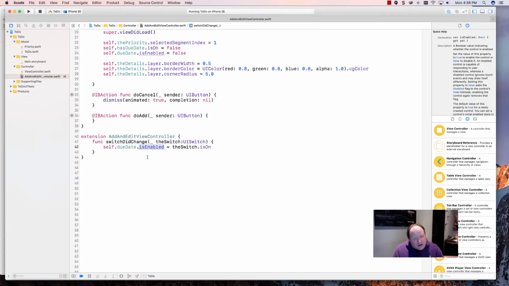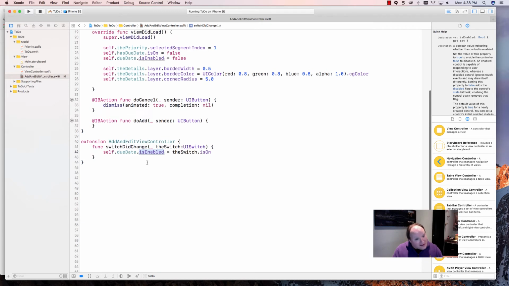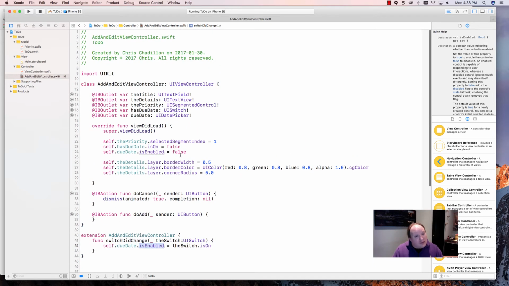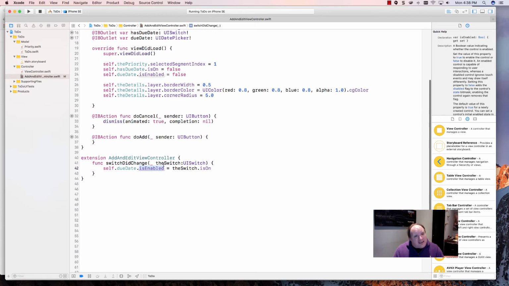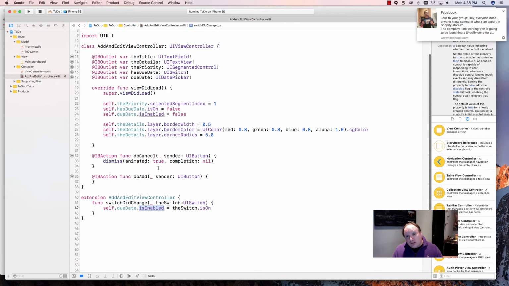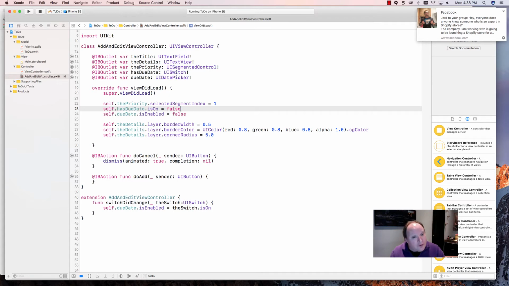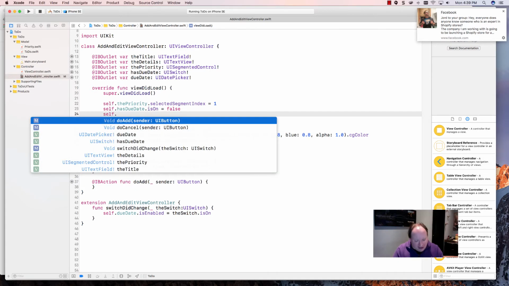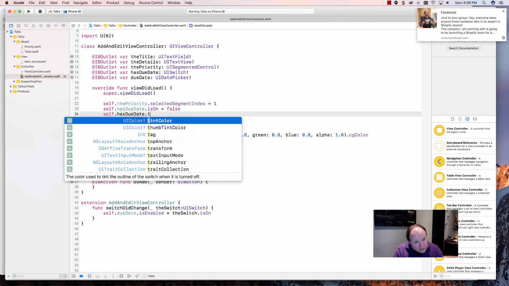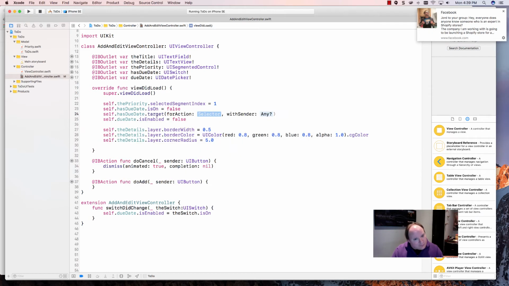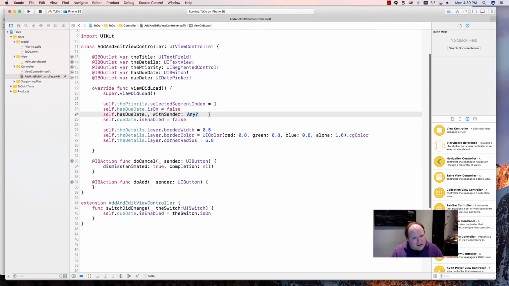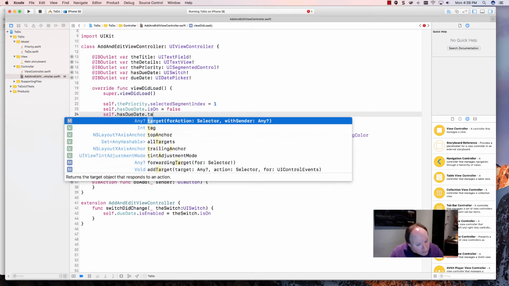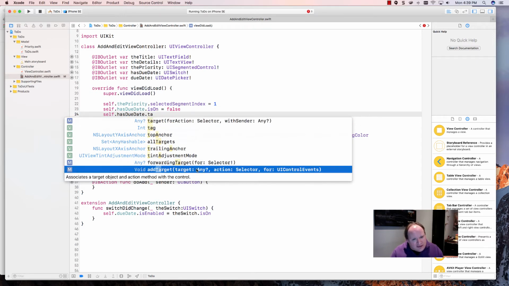We now have to set it up using a target action. So what are we going to associate this event handler to? We're going to associate the event handler to the as due date switch. So right here, I'm going to say self.as due date dot add target.